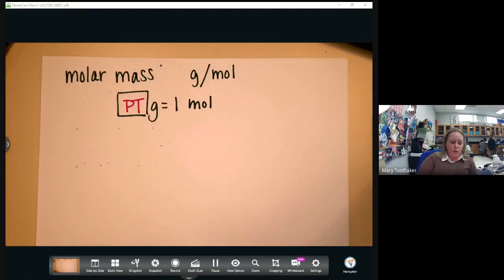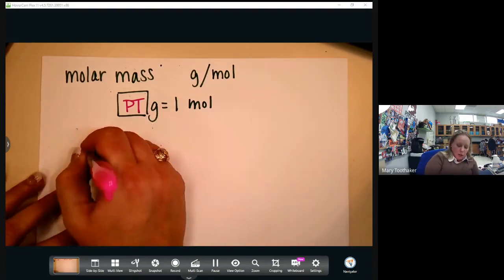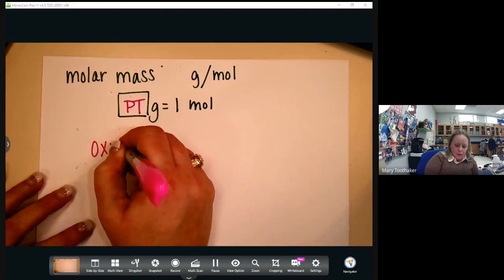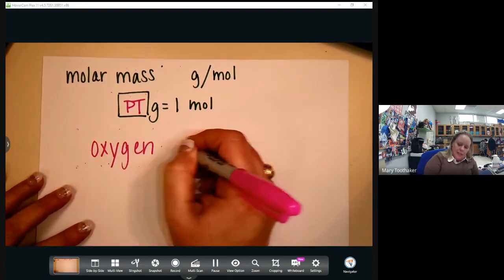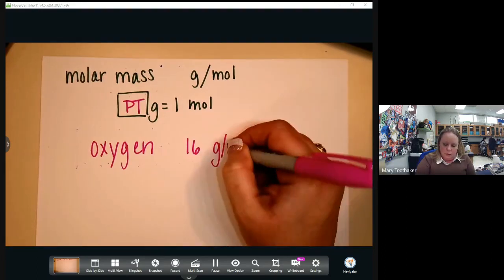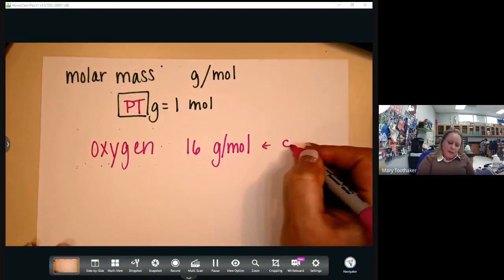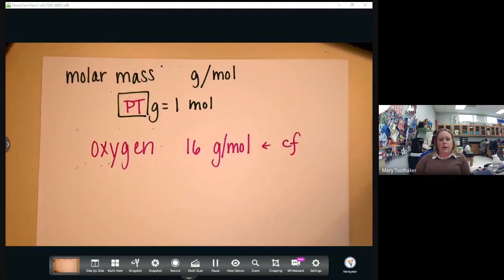So if I wanted to know what the molar mass of, somebody give me an element, any element, oxygen. What is the molar mass of oxygen? It is 16 what's? Grams per mole. This is a conversion factor, by the way. And it is 16 grams per mole. We're going to round all those numbers to a whole number. No point making this more difficult than it needs to be. So we'll just deal with whole numbers. But then don't look at it when you're worried about significant figures.